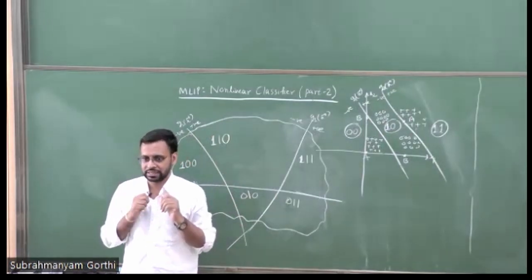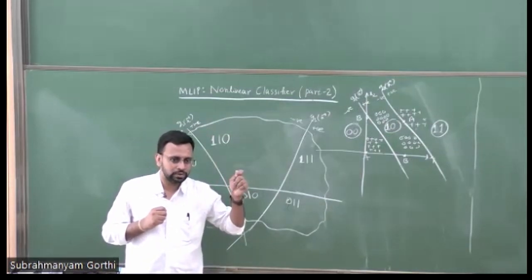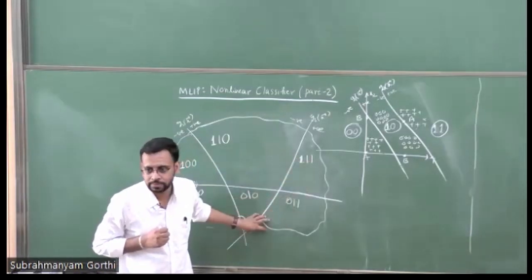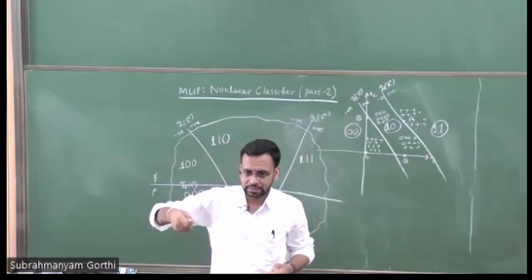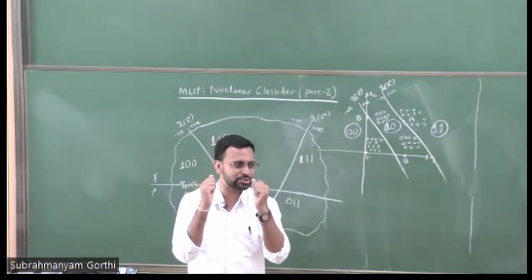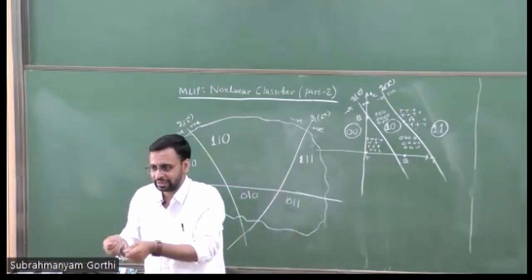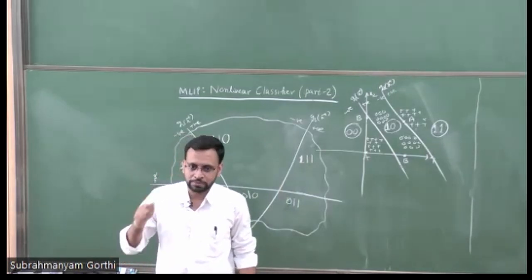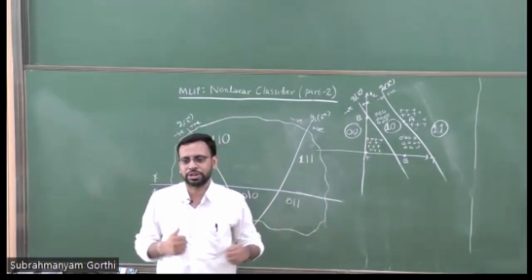If that is the case, assume that class A is present in K of those regions. And if I use K neurons in the next hidden layer, there is no hard and fast rule that I should use only one hidden layer. Now I am introducing one more hidden layer here. If I do that, I am guaranteed to perform a classification of these two classes without any problem.